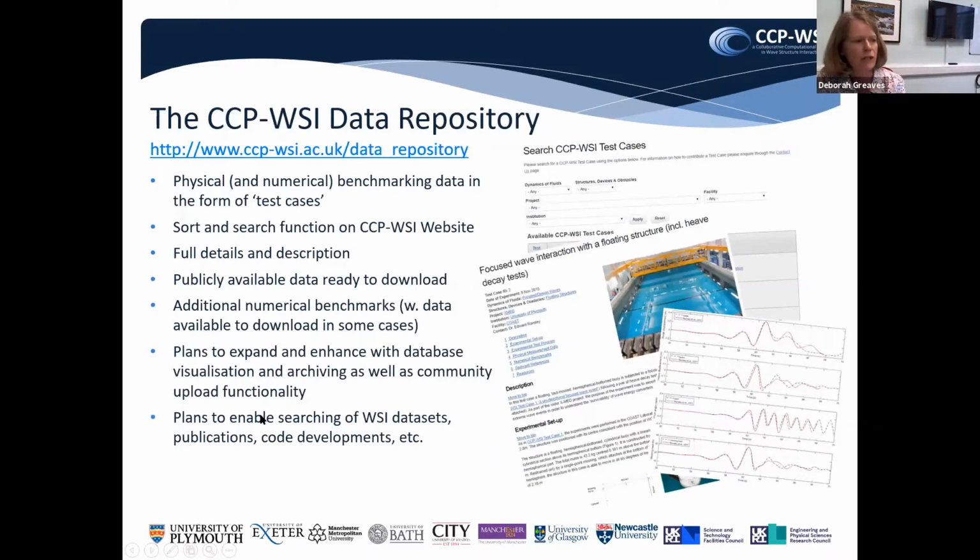So the data repository is where we have a repository for data on benchmark test cases. So our plan is to have a series of benchmark tests that can be used. We have enough information there so you can set up the case. You've got the data for the result, whether it's an experiment or other numerical or theoretical model data. It can be accessed and downloaded freely by anyone just going to the website. And then you can use that as a benchmark to test your code and to compare the performance of a code or a developing code against other codes.